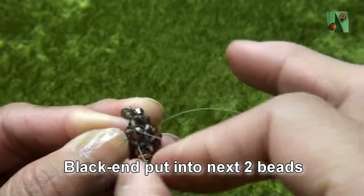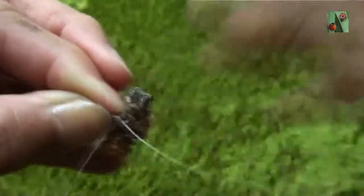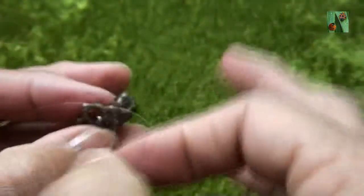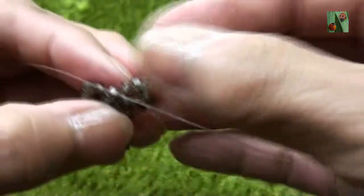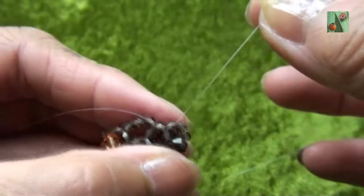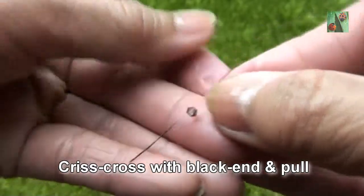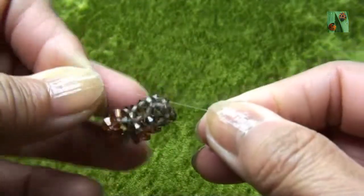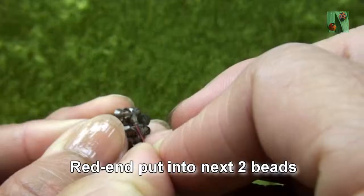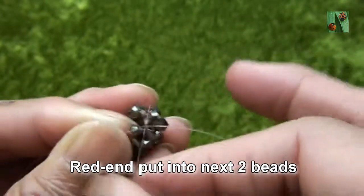Black end put into next two beads. Both are smoky quartz. This is the second one. Red end put 1 smoky quartz 3 millimeter. Crisscross with black end and pull. See like this.